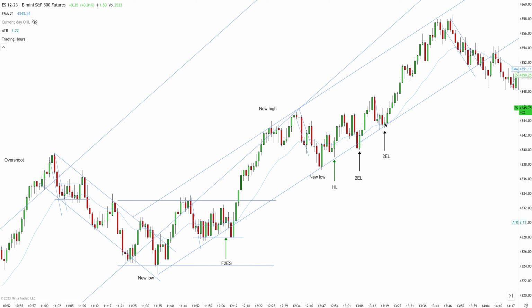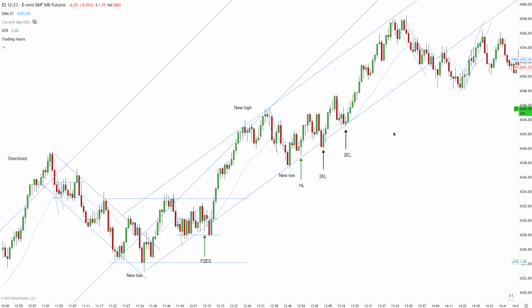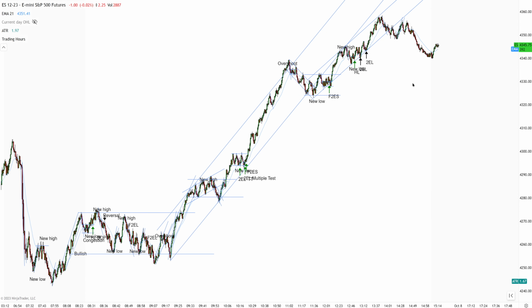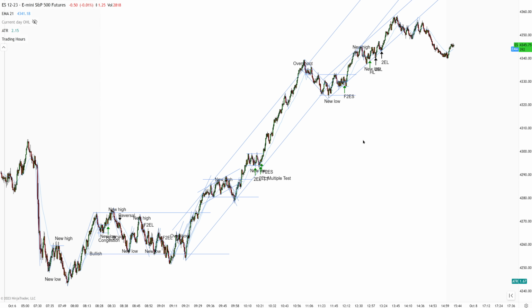The single bar is only 1.5 points. Even if you're going to use a limit order, you can even decrease it. So it is worth taking a chance. And this was pretty much it for the day. As you can see, the market already closed. So this is the big picture for the day.